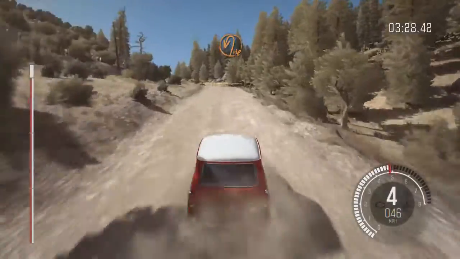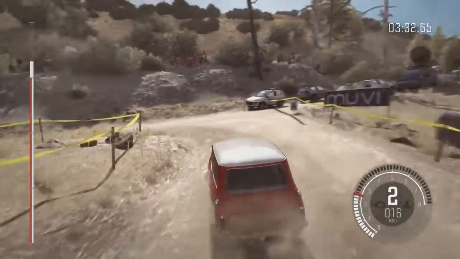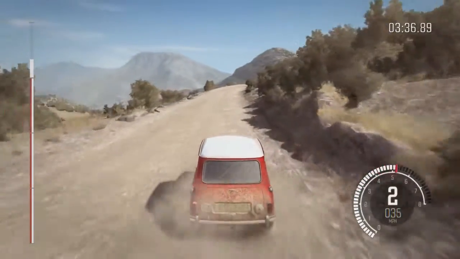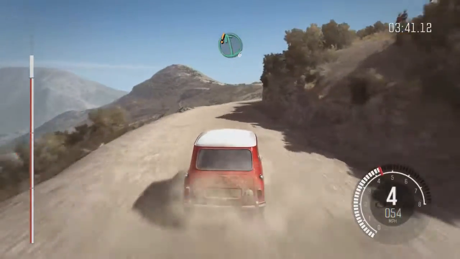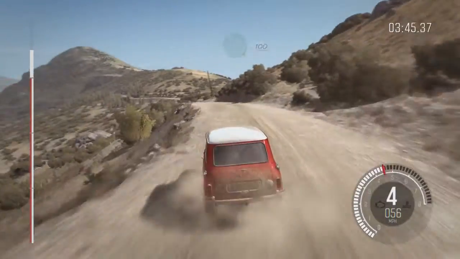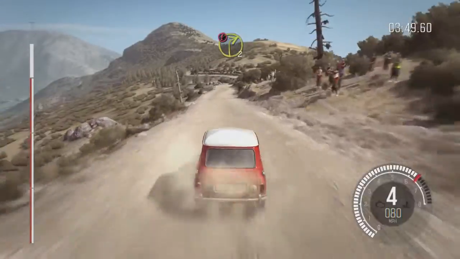Not by enough probably to take second place in the rally, but I mean the AI are pretty prone to having random issues like punctures and differential issues like you saw in the notes at the end of the first stage. So I wouldn't put it past someone that we're fighting with to have some sort of issue. And if they have an issue, it slows them down by like a good 3-4 minutes. It's not like a 20-second thing. It's like a full 3 or 4 minutes.